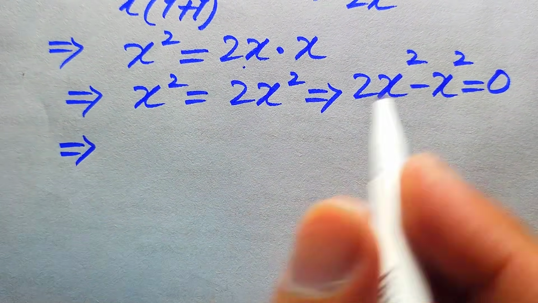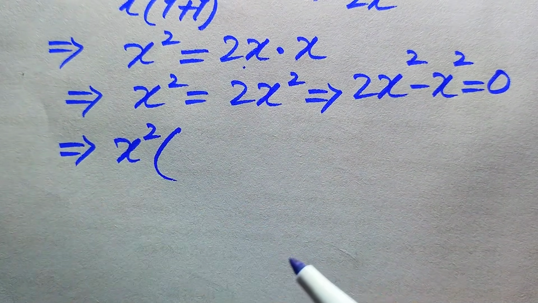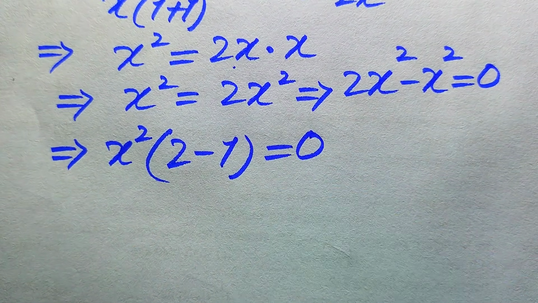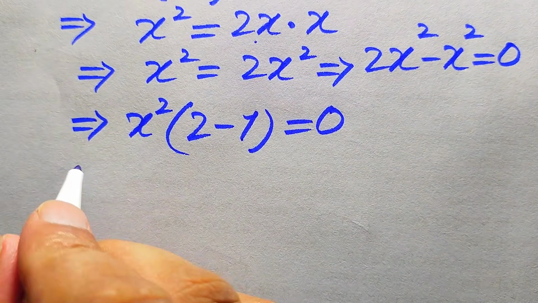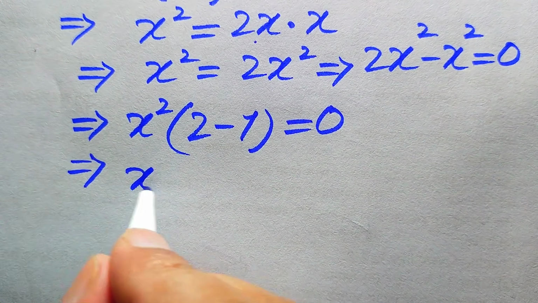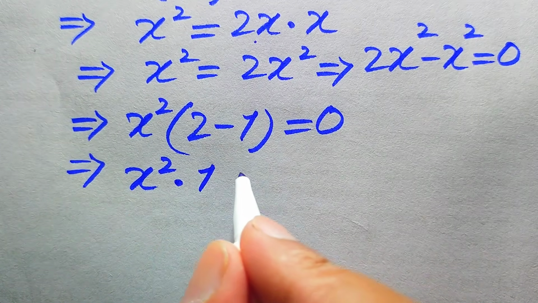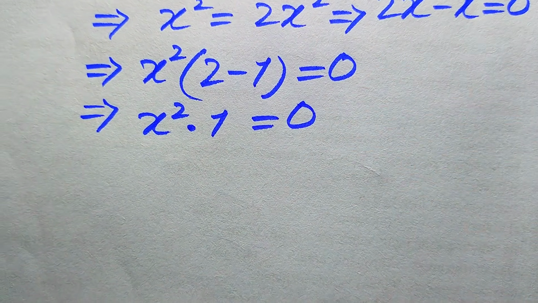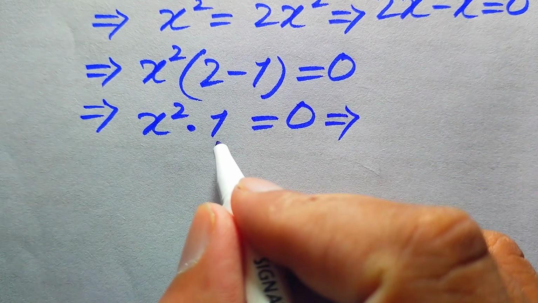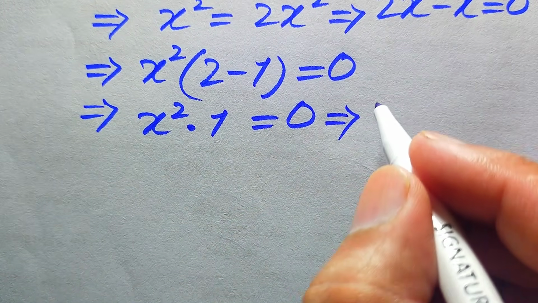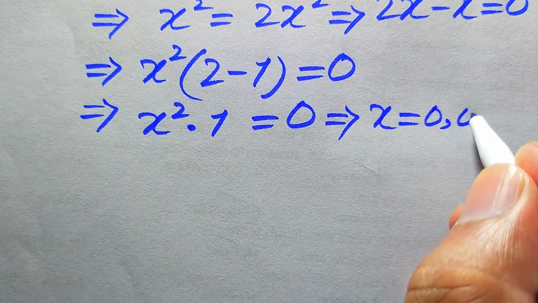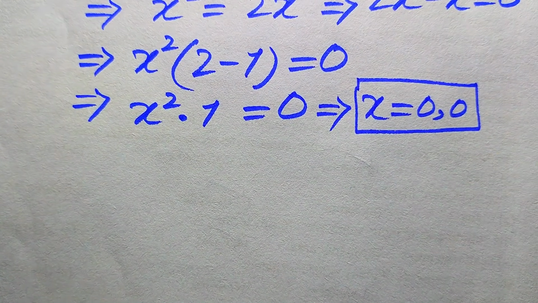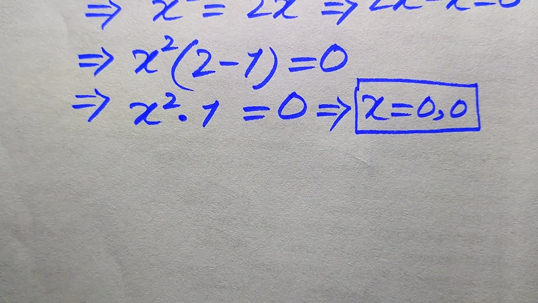Here you see that both of these two terms involve x squared, so we take common x squared from here and we get the remaining values 2 minus 1, and this whole equation is equal to 0. Further, we need more simplification and we get x squared times 2 minus 1 becomes 1, and this whole equation is equal to 0. In order to get the values of x, we take square root on both sides, so we easily get x is equal to 0 and 0. These are the two roots of the given equation, or in other words we say that these are the two repeated roots which we get in this method.